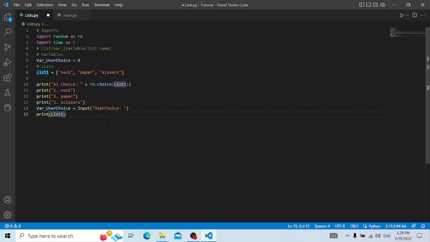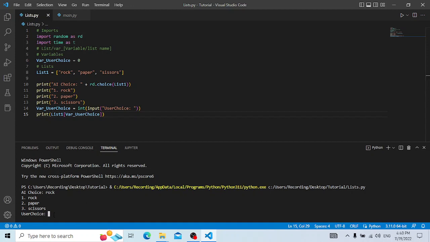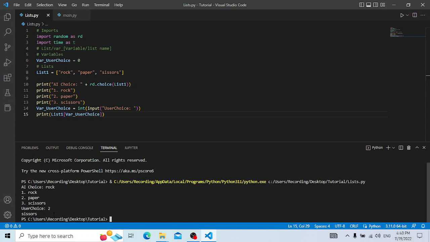That is just going to be the list with square brackets, and we put in var user choice. Var user choice needs to be set as an int, an integer value, and inside this it's going to check which part of the list it wants. So for example, I can say, oh, the AI chose rock, I'm going to choose paper.